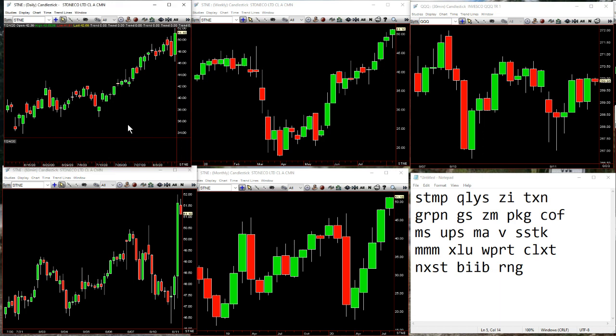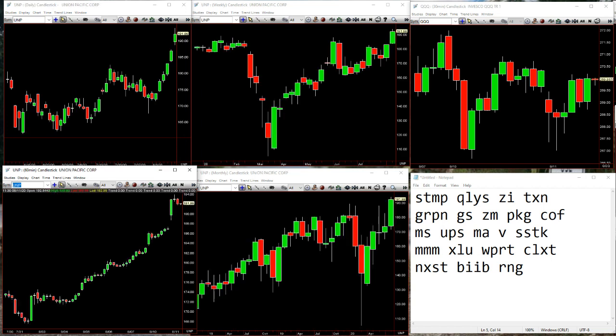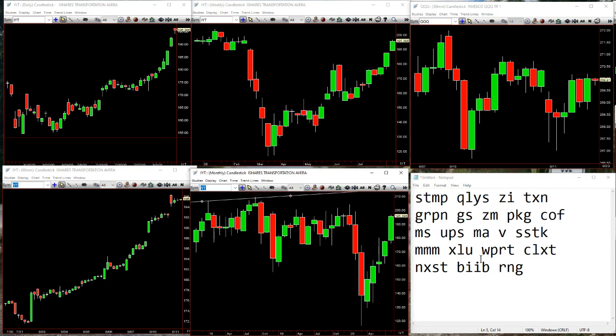We did have some of the transports coming up here, a little bit. Like I said, a lot of things stalling out. Union Pacific had a nice opening and then starts to come back in here. But we're watching stuff like this because we know in the lower middle, it's an inside month to the upside, just like the transports themselves here. And that tells us we want to keep an eye on those transports, all right? But you can see here, IYT inside, stuck in its opening range, like a lot of things.